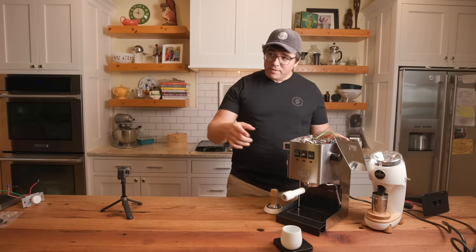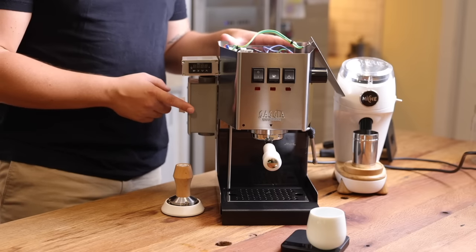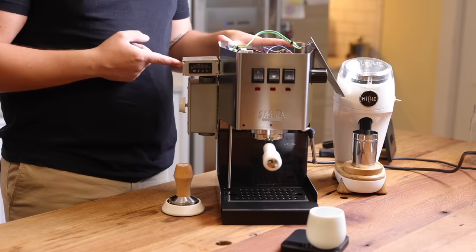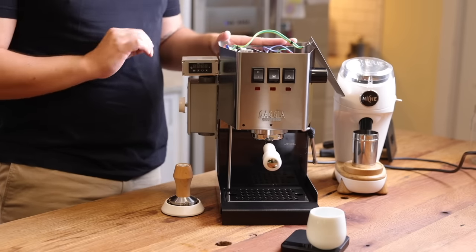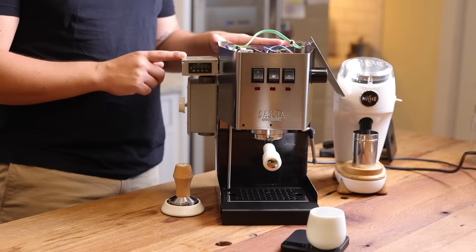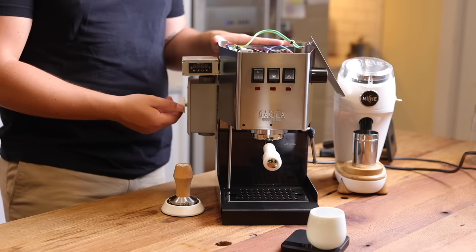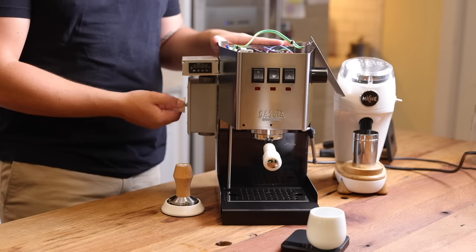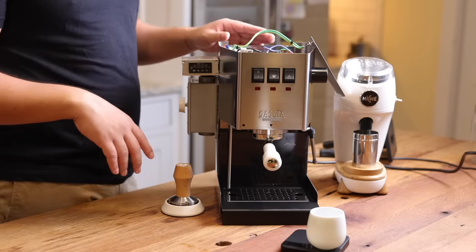Now the things that get a little bit more dicey happen inside. So as you can see from this angle right here, I have this box that I've added. And this box that I've added. Now let me tell you about these boxes. This right here is a PID. So the Gaggia Classic Pro does not come with a PID installed, meaning you don't have control over temperature. This right here is literally a dimmer switch that you would put into a household. So a light switch on your wall that you can dim and brighten the lights. Literally that's what that is right there. And I'll tell you in a second what that's for.